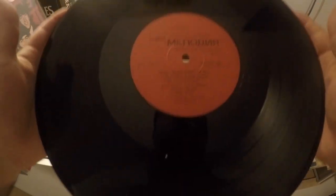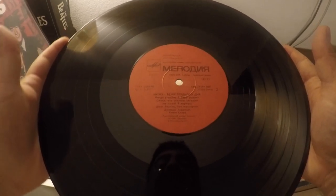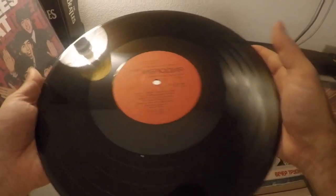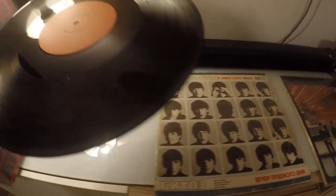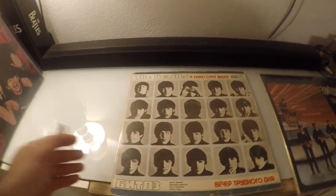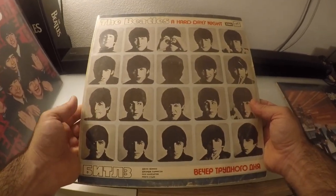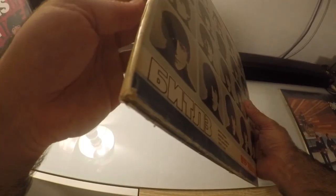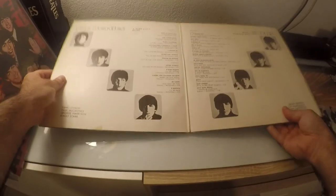Okay, so pretty much everything is the same. All the names are in Russian, and the names of the members of the band. And once again, like I said before, there is no song called When I Get Home. And here is the most interesting one. This is from Moscow. Now this is the special issue because it is a gatefold. It's a double.